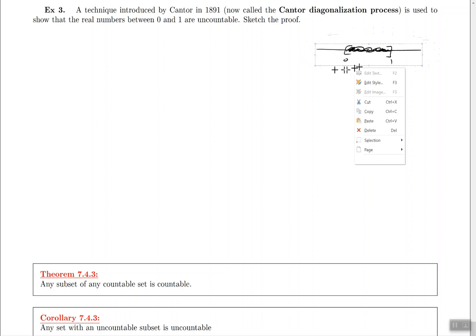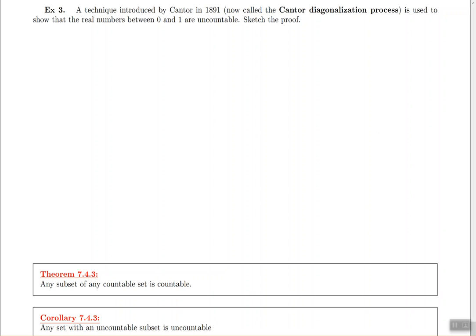And the way we prove this is by doing sort of a proof by contradiction. This is all kind of going with the diagonalization process that Cantor introduces in the year 1891. So this is fairly recent in the world of mathematics. This is a brand new kind of theorem or proof. And his idea is to basically make a list of all the numbers between 0 and 1.